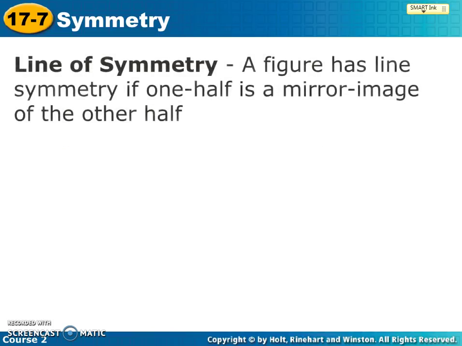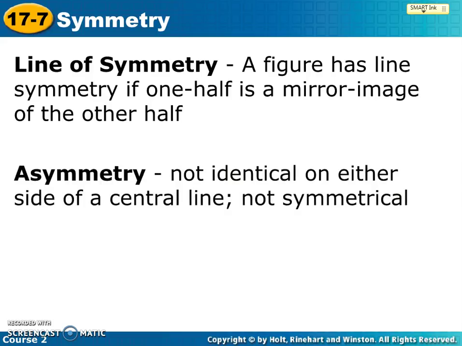All right, so a couple vocab words to get us started here. Line of symmetry. A line of symmetry is when in a figure, one half is a mirror image to the other half. So when you look in your mirror, if it's exactly the same, if you would fold a paper in half, everything would line up exactly as you did that. That would mean you have a line of symmetry.